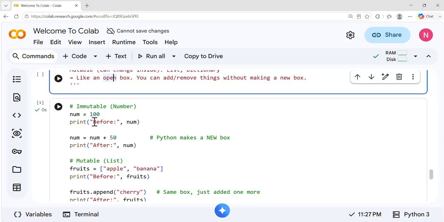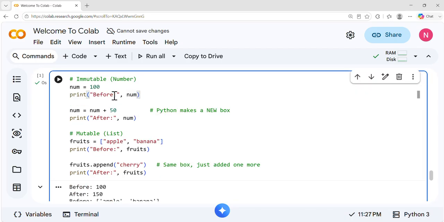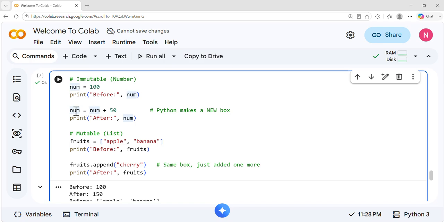Here is an immutable example. Suppose I have num equal to 100, and first I will print this num value. If I execute this, you can see that before updating, num is 100. After this statement I update num: num equal to num plus 50.